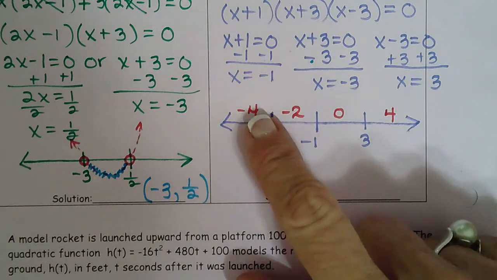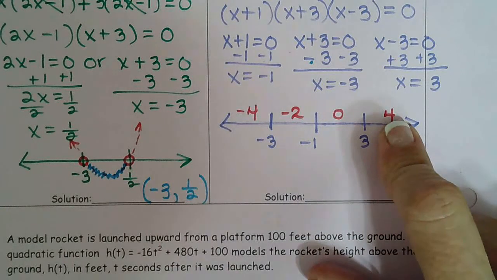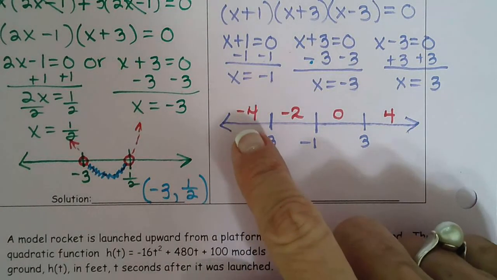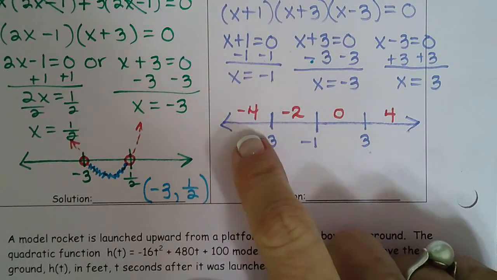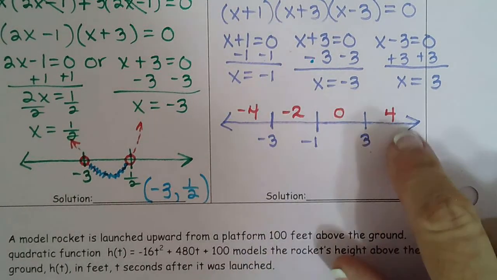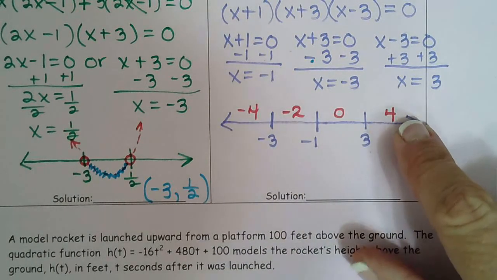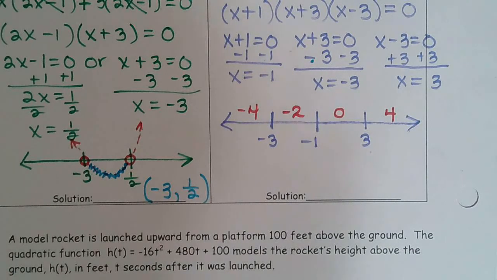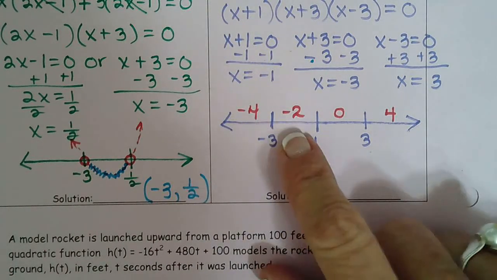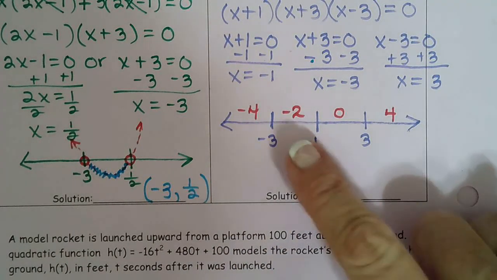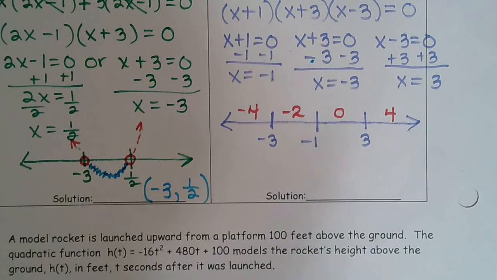And remember, because none of these are copies of each other, we don't have any double roots. Once we find one, let's say this one's plus, we know it's going to go plus, minus, plus, minus. If this one's minus, it's going to go minus, plus, minus, plus. So they alternate as long as they don't have any double roots, which this one doesn't. That means the same number twice. So let's do a couple and then we can just finish the pattern after we do a couple, but we are running out of time, so I'll pick up on this on the next video, okay?